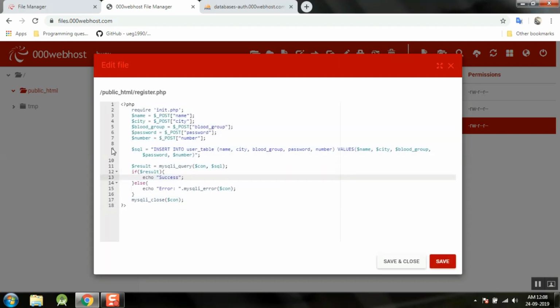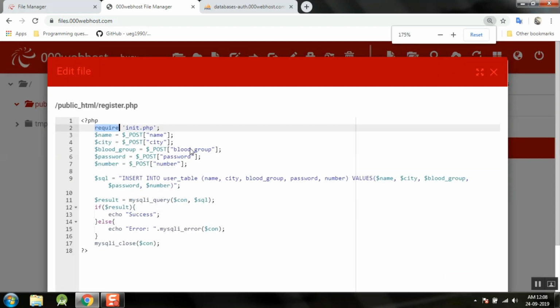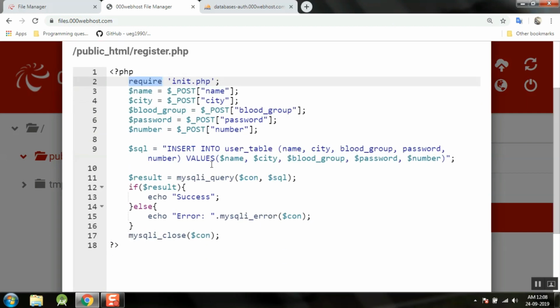So this is our register.php. What I've done is I've imported the init.php file with this require keyword. So in case you already know PHP, okay, let me just zoom in for you. In case you know PHP, you would know that there are two keywords to import files, require and include.